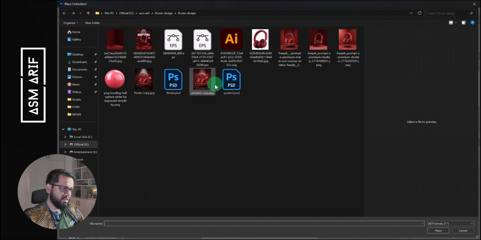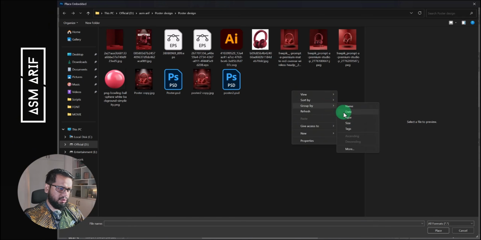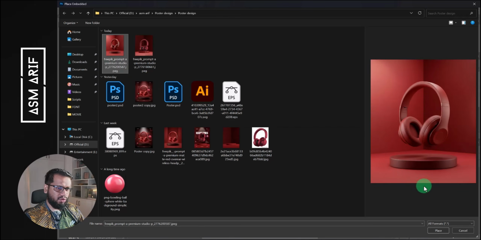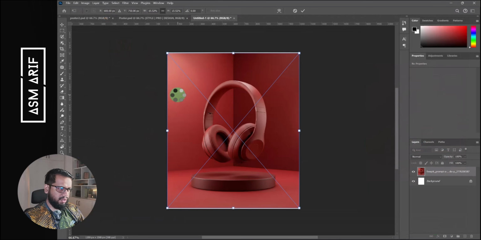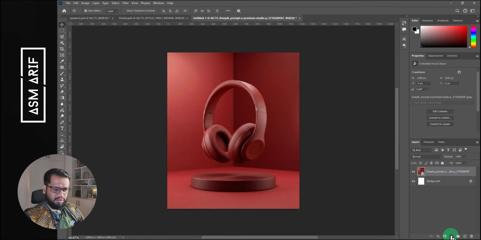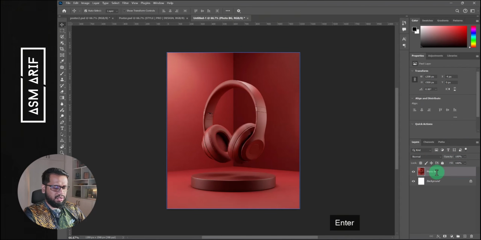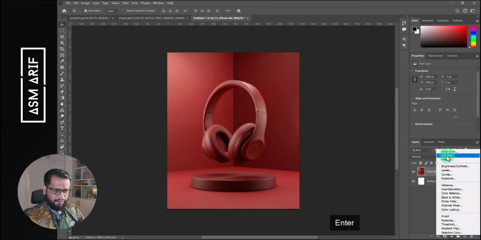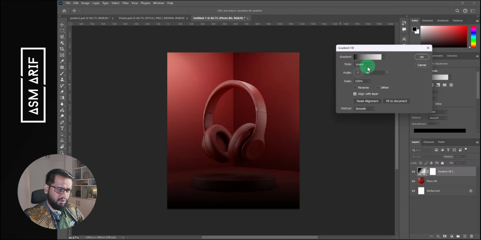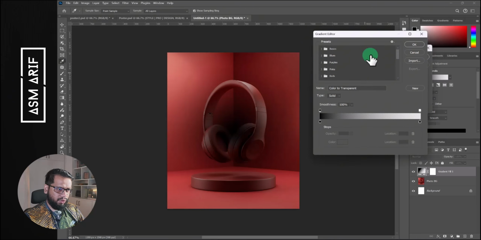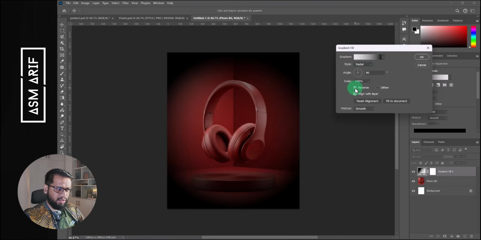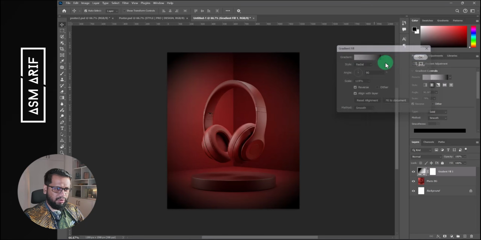Now going to File, Place Embedded, and group by date, and this one we got. Place Embedded options, fit with the artboard. After that, right-click, rasterize, and name it photo bg, that's good. Going to the gradient options, from here we'll make this one radial. We took the basic one, this, and hit OK. After that, make this one reverse, and the scale should be like this, then hit OK.